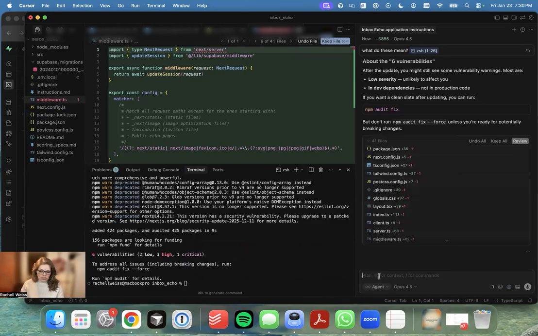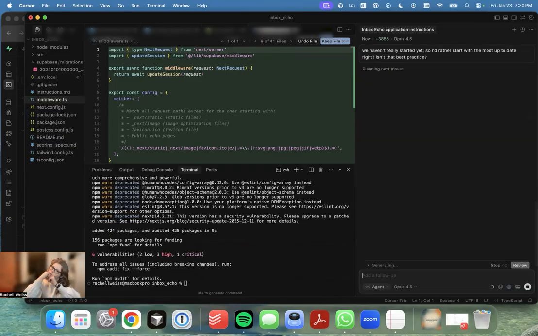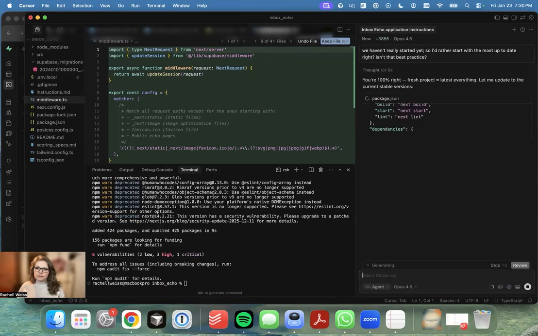Well, we haven't started yet. So I'd rather wait, right? Isn't that best practice? So this is where it's okay to question Cursor.